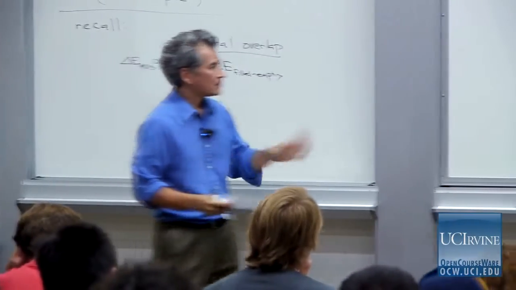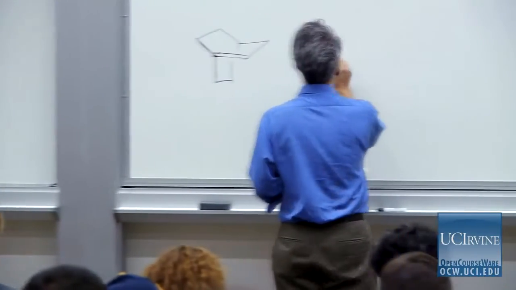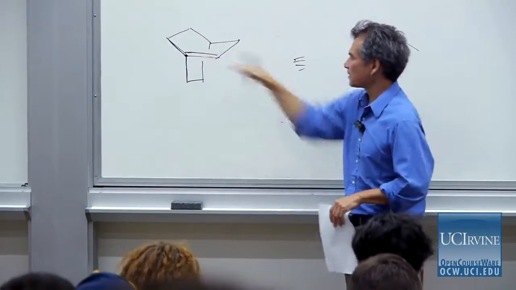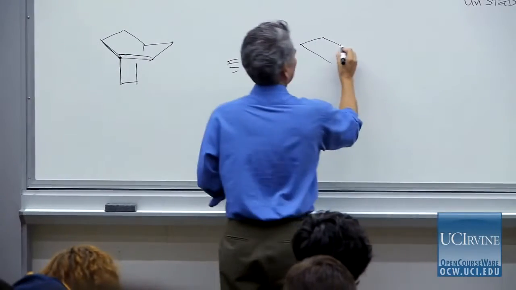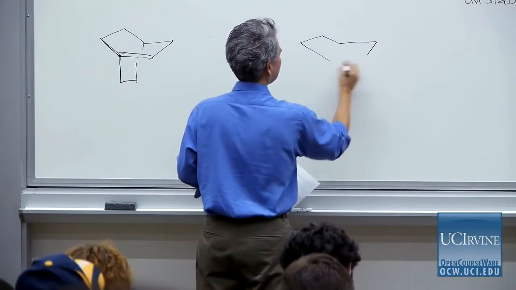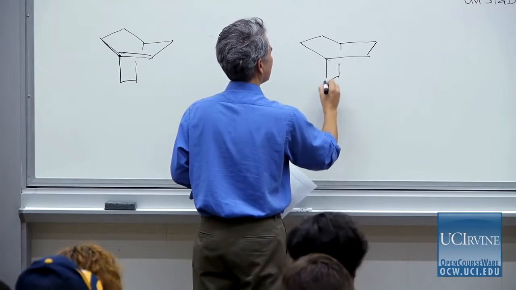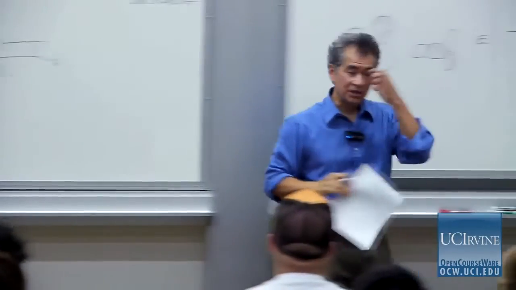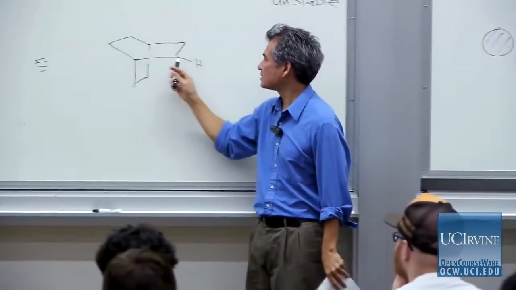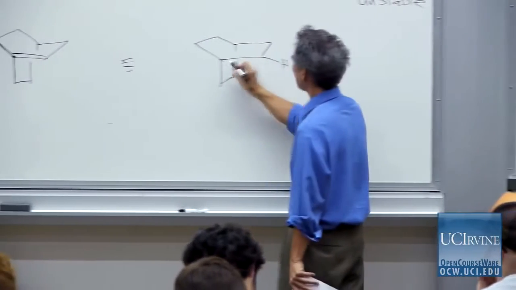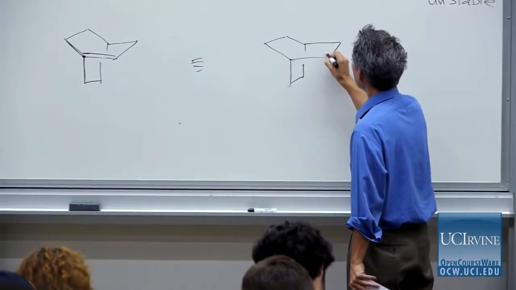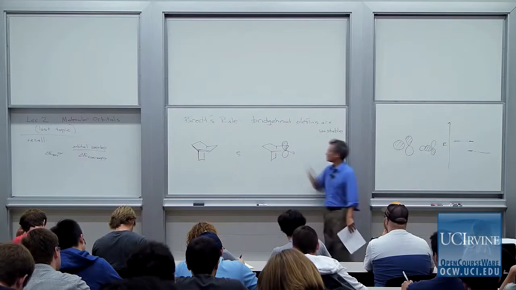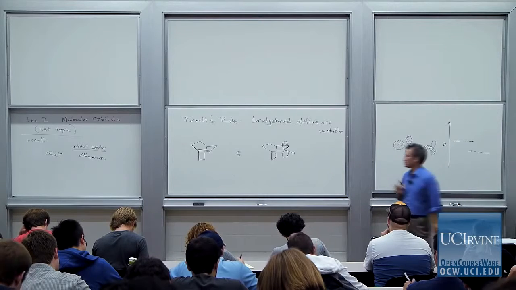Why is that? Let me go ahead and redraw this pi bond in terms of the p orbitals that would have to combine together to make a pi bond like that. So I'm going to redraw this bicyclic molecule. This time I'm going to draw that hydrogen atom at the 2 position of this bicyclooctane system. And now that I can see all 3 of the things that are attached to this carbon atom, I'm going to draw the way the p orbital would be aligned for that set of atoms with that geometry.